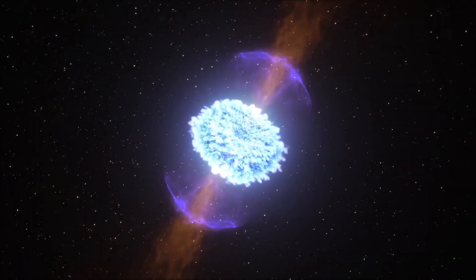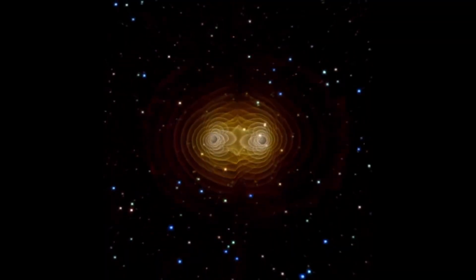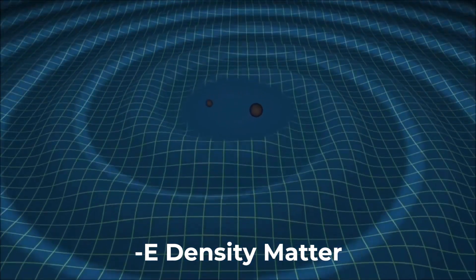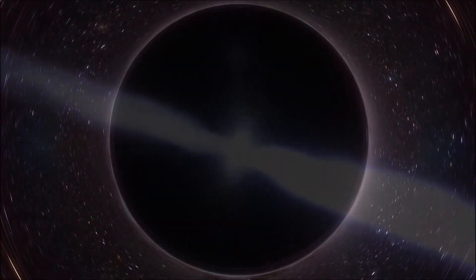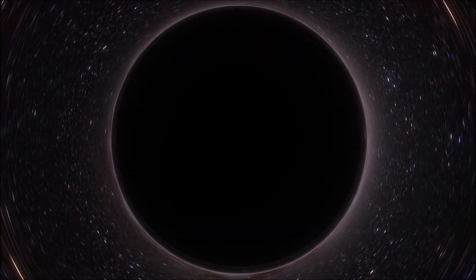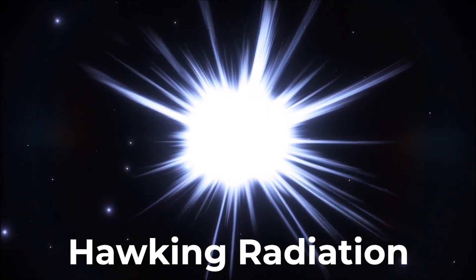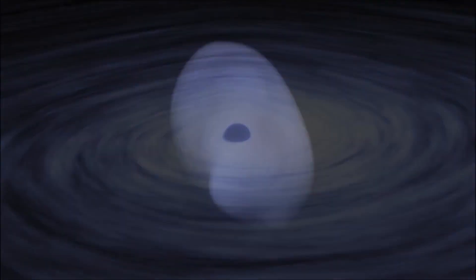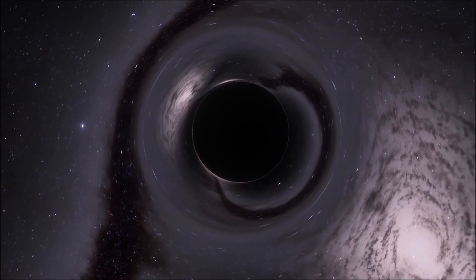Black holes, as far as anyone knows, cannot be destroyed. To the best of our understanding, the only method to destroy a black hole is to dump negative energy density matter into it, and such matter cannot possibly exist in our universe. Therefore, the only method for a black hole to die is via Hawking radiation, which is also problematic because any decent sized black hole absorbs more radiation from the microwave background than it emits, so it may wind up increasing rather than decreasing.